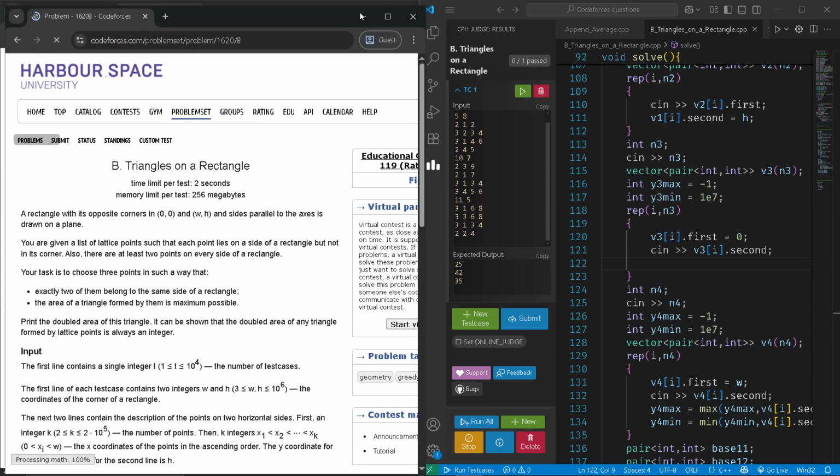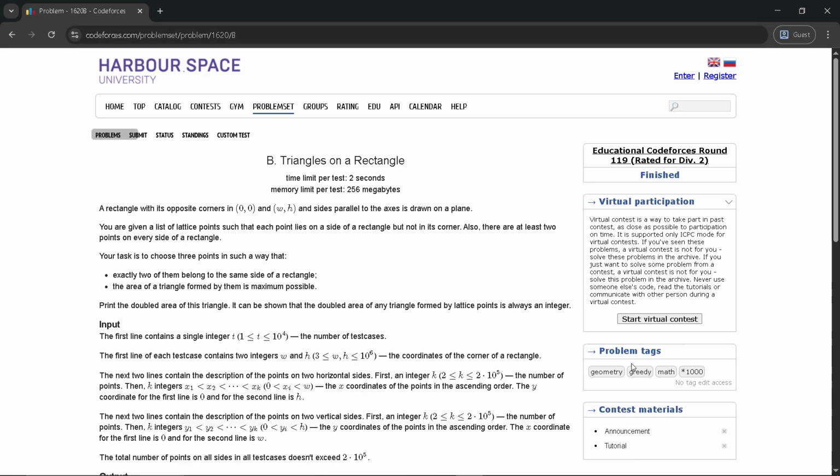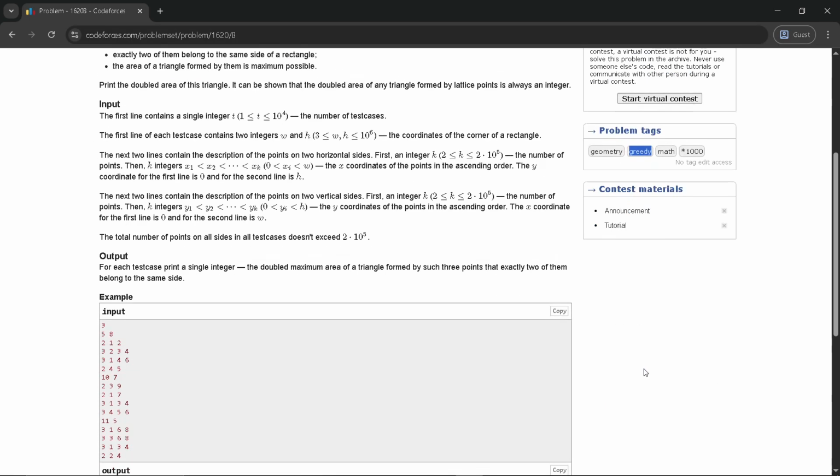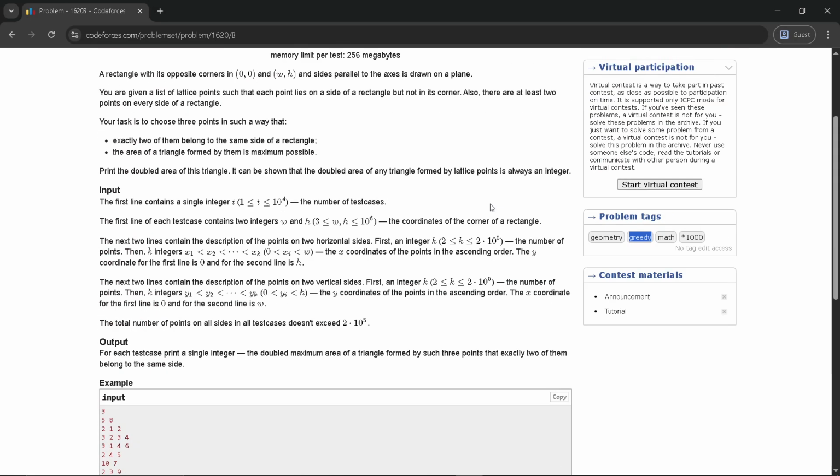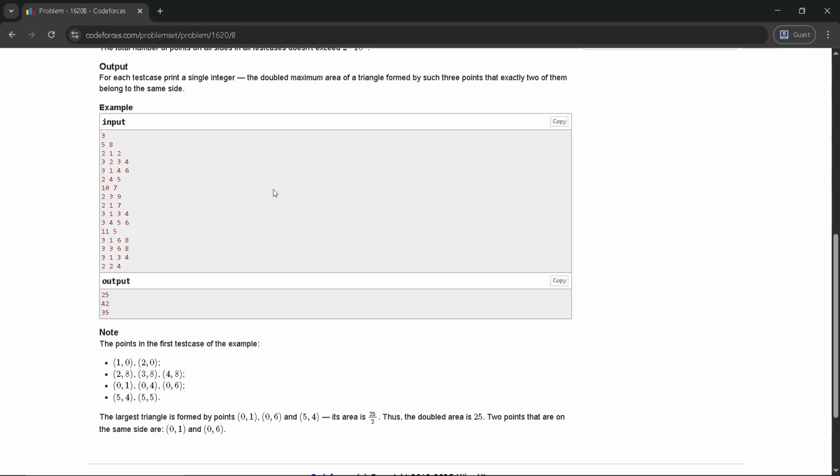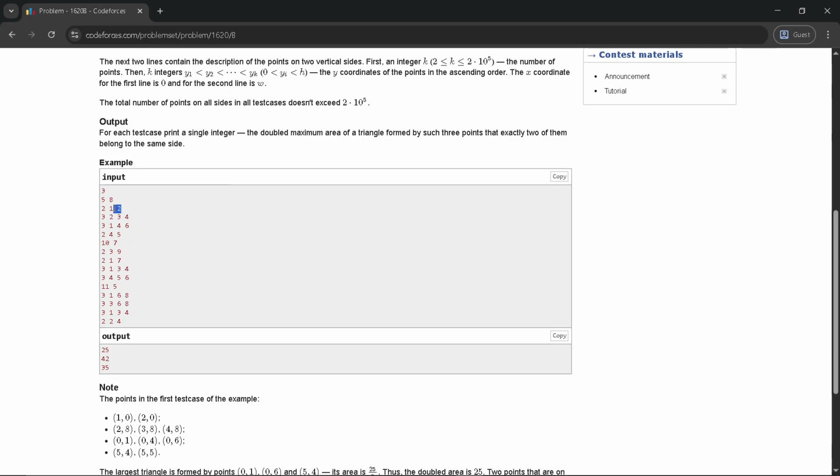Let's see the tags. Greedy, it's a greedy. Why am I going for brute force? To come out with other solution. This is not the good one. What I have to do is find one with the maximum base, that's fine. Also, I need to find the maximum area. For maximum area, I need the height on the other third point on the opposite side.